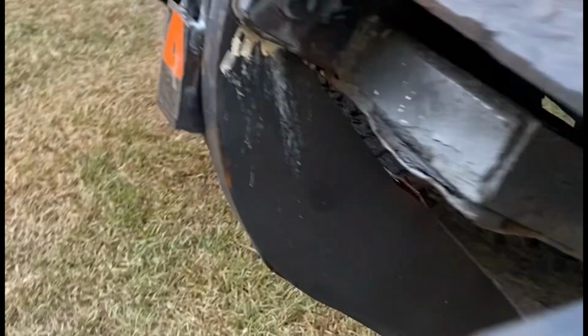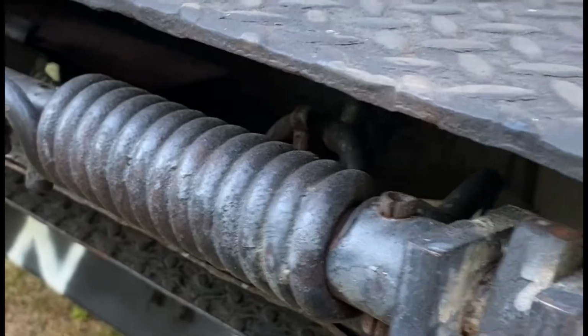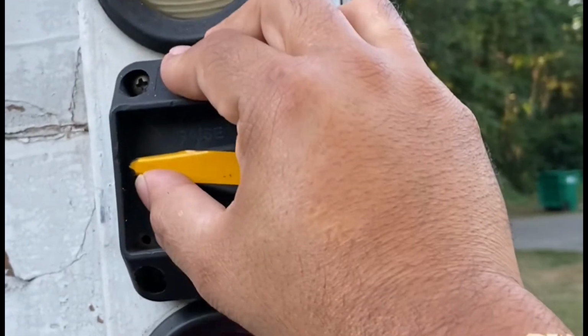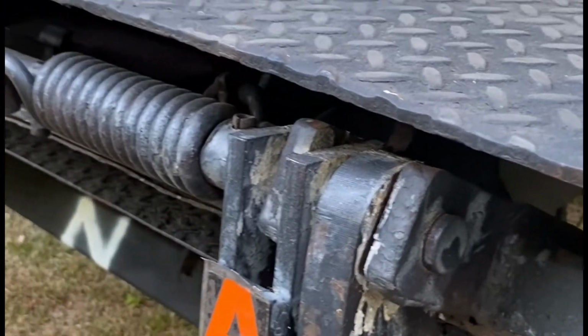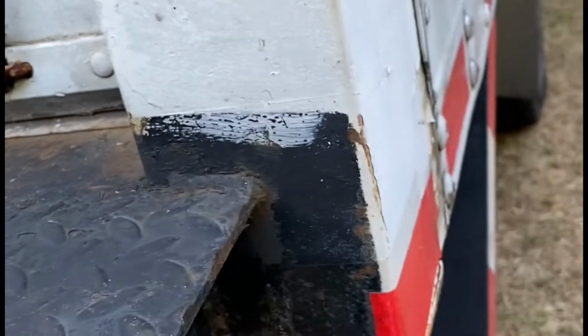This right here is to disengage. Okay. When I pull these up or down, it'll move that thing right here. I don't know if you see it or not. See that little hook looking thing? That right there, it'll move. So in order for it to move, I'm going to have to raise the gate up a little bit. Right. Now I could bring this down and then bring the lift in.